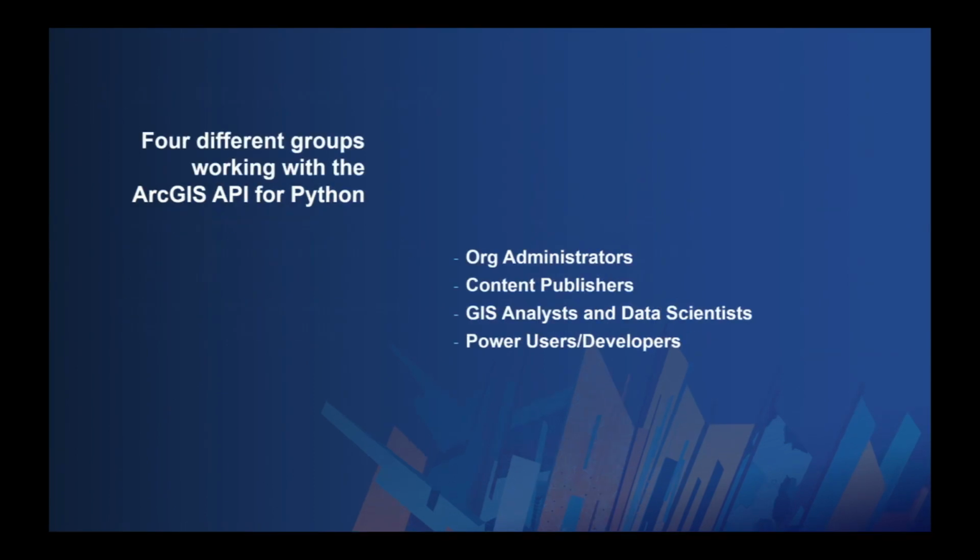When we built this API, we really built it for 4 different working groups with the Python API, right? As we all know, we all have different job functions. We wear many different hats depending upon what we need to accomplish at the task at hand. There are 4 different groups, and let's talk about those in a little more detail.